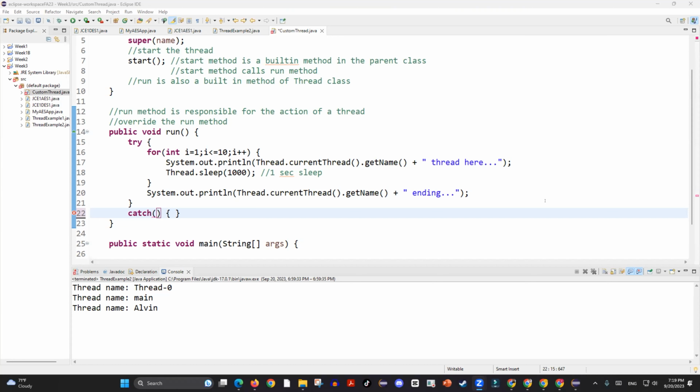Okay. So what happens when your operating system is doing something and it feels like it's frozen and you move your mouse and it leaves everything and attends to the mouse movement? What do you call that? You call that an interruption. Okay. Similarly, on line number 18, when I make my thread sleep, what will happen after 1 second?